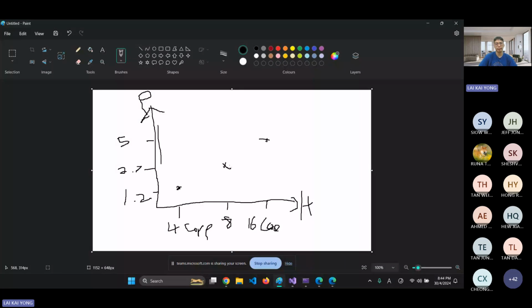So she can see a pattern that the higher the cost she's going for, the more she needs to pay. She can imagine that, let's say she wants to find a 6 core, I know it's not available out there in the market, the price is around here. So this is what machine learning basically works on.